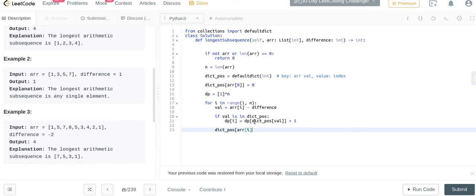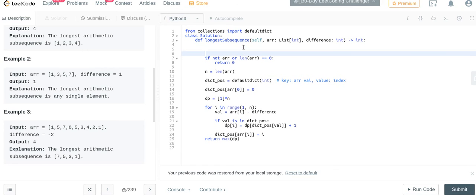Then we update the dictionary, then we return the max dp. So basically this is the idea. This takes O(n) time and O(n) space.